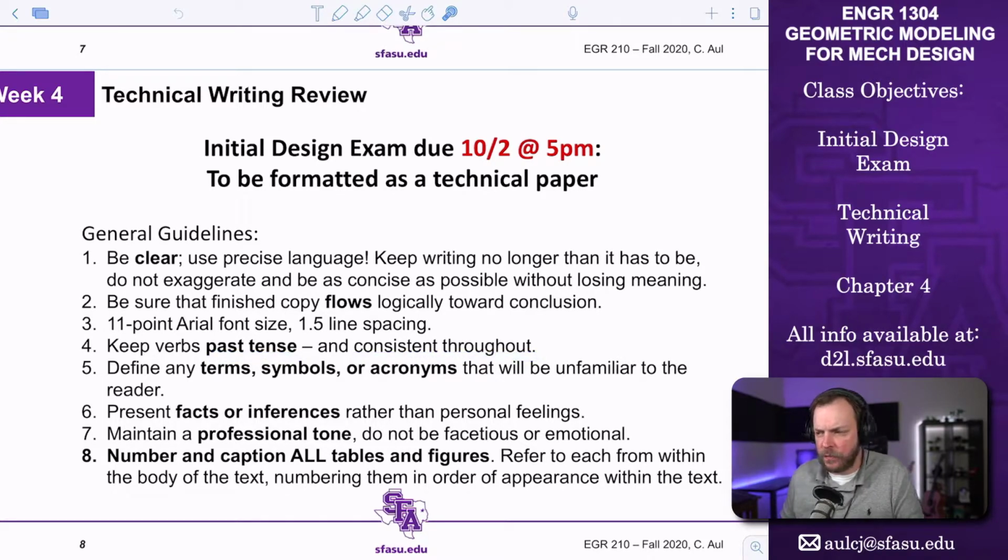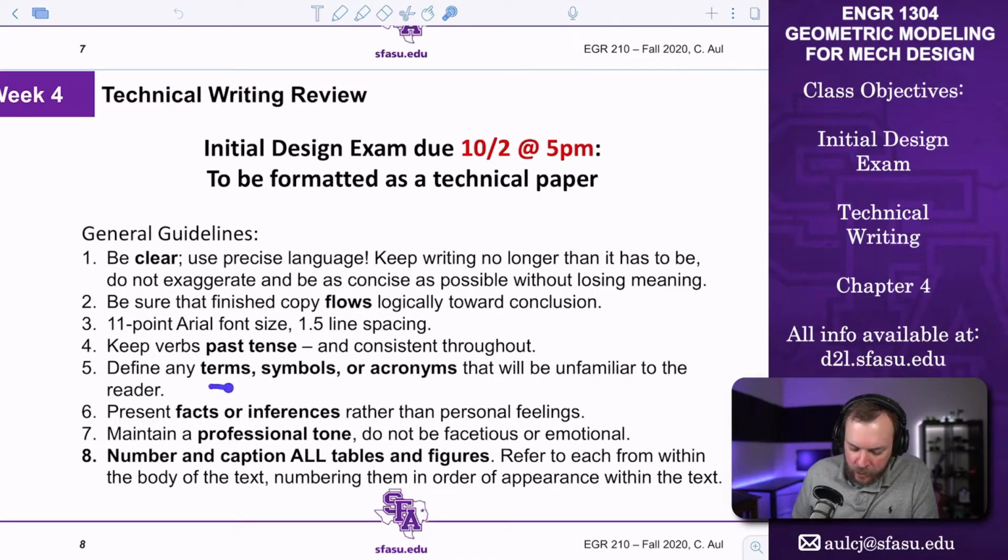The reason is that you're reporting on work that has already taken place. There is a small portion where you may talk about future work, and that's when you can use the other tenses of verbs. But typically you would say a model was created, not we're going to create a model. You always use the verbiage to say that the work has already been done. Even though it may not have been done while you're writing, by the time you submit it, it should mean that it's already been done.